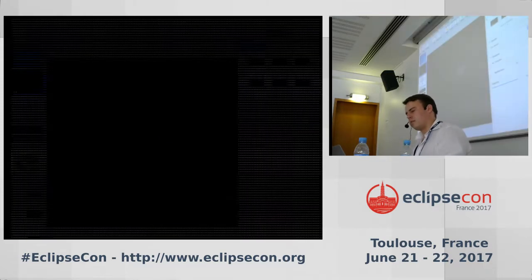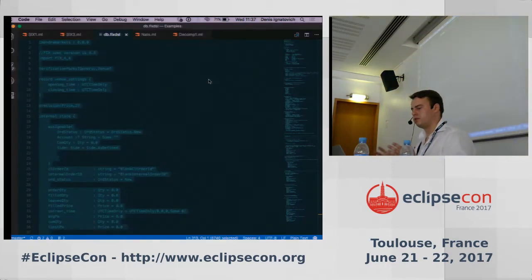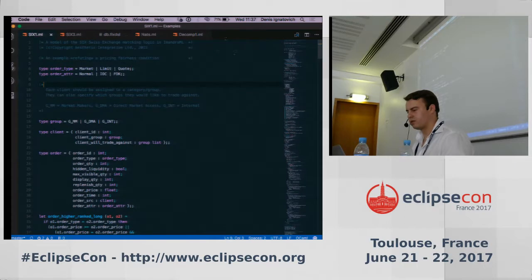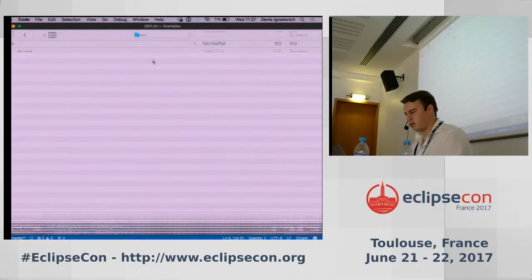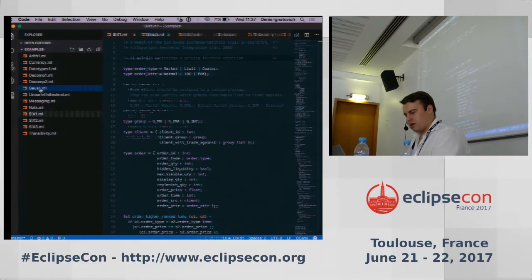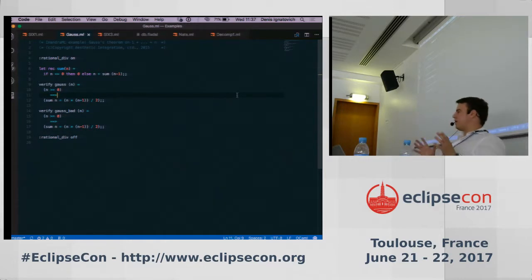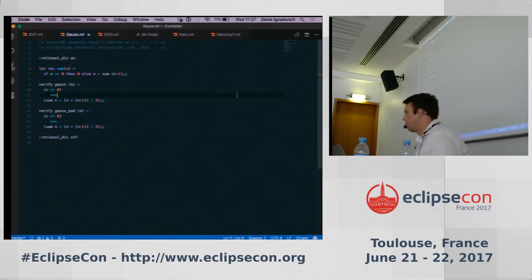Cool. All right. So what I wanted to start out with is to show you low-level details of the way that our system works, just to give you some intuition behind how this thing works. So what you're looking at is something we call IML, which stands for Imandra Modelling Language. This is a subset of a mostly French-driven language called OCaml. And it is a strict subset with the exception of a couple of directives you can see here at the bottom.